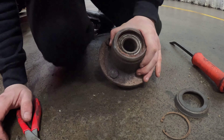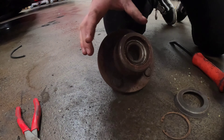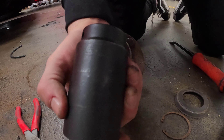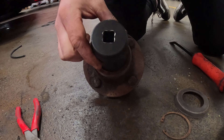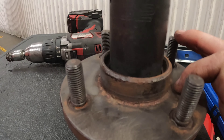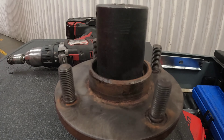We will now go over to the bearing press. Ideally you want a suitable size sleeve or socket that will press this bearing out. I find that a 36mm socket does the trick — as you can see it falls right in and fits lovely into place. Just to note, you can't get a 36 inside the hub, so it's a 32 to push the bearing out, and then a 36 ideally to push the new one back in so you're pressing on the outer race. It doesn't really matter what happens to the old bearing.